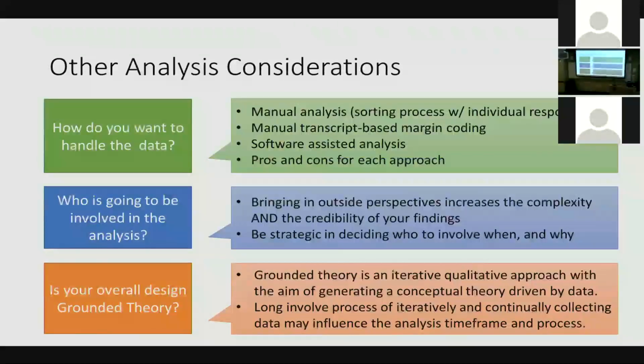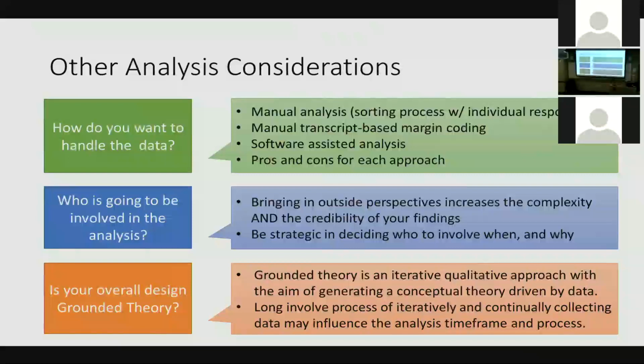So these are just some things, I think this is also on your handout, that when you're starting your data collection, but also when you're starting your analytic process, you might want to think about in advance so that you have a set plan for yourself that you can follow, but also so that you know what to do if some problems occur along the way, like hurdles come up, okay?